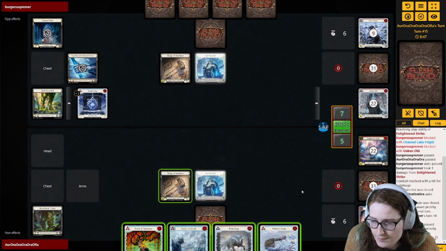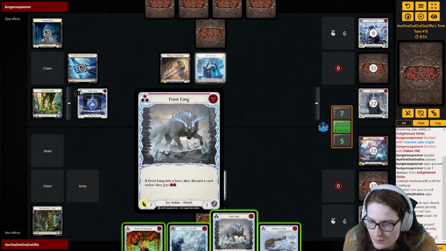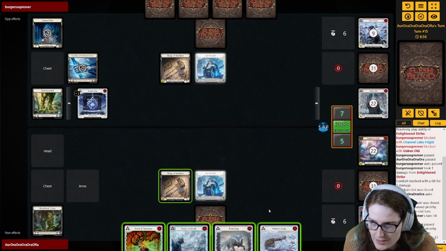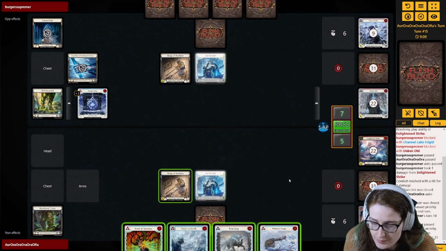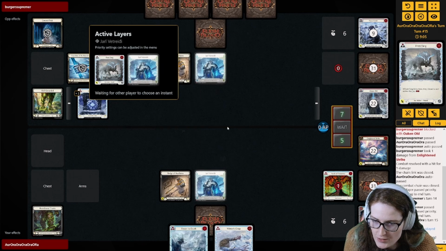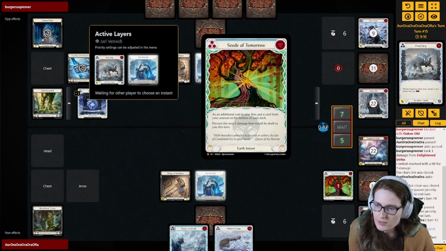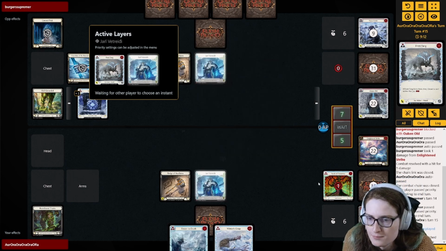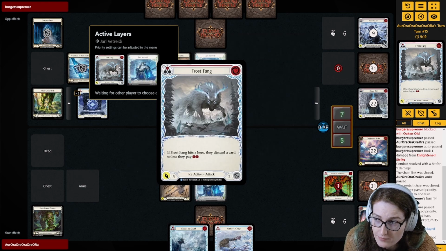They're just passing. Interesting. What do I want to do here? Frostfang I don't think is amazing, but does give them a Frostbite, which is pretty high value. We could also Frozen to Death, but that takes us off tempo, which I don't love. I feel like we're just getting rid of seeds here, because we already have a card that we can react with in Arsenal, so I don't think we want to clear our Arsenal anytime soon. So developing out Frostbite and then sending Frostfang is probably the most efficient thing we could be doing this turn.